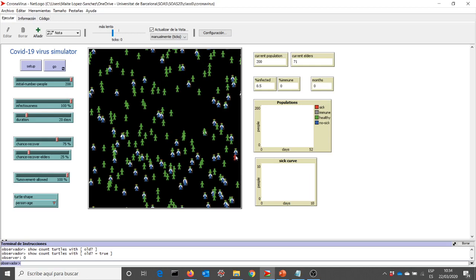In any case, individuals in red means they are sick, and in green means they are healthy. Let's see how it is done.